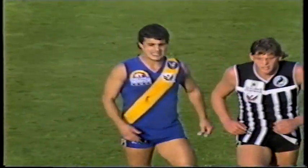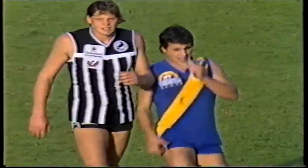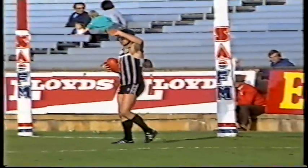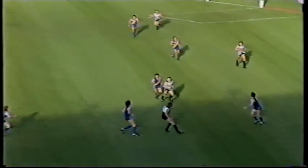It's 1 goal 3 to John Panagaris. That's the runner out talking to Jeff Phelps just a moment ago. I don't know what he was saying to him. I thought he spoke to Ben Harris on the way. Maybe going to make a change and put Ben Harris back to fullback. Curtis kicking in this time. Maybe that's what the runner informed them, that the other two players were to kick the ball out, not Phelps.